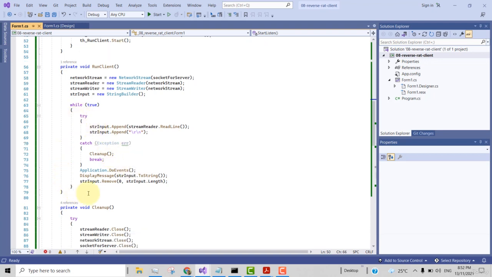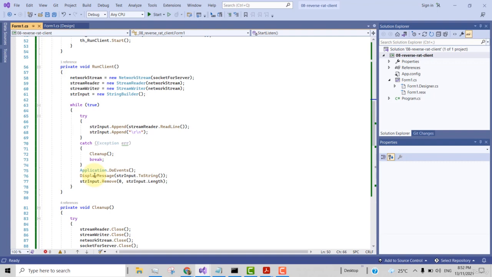And then there's a message loop here. This message loop will keep on running. Every time there's a message coming from the server, you will extract it here and append it to the string input. And at the end of it, you will put a new line, a return, so that it goes to the new line. So this string input will contain the messages that are coming from the server. Whatever the response from the server is, it will be put into this string builder.